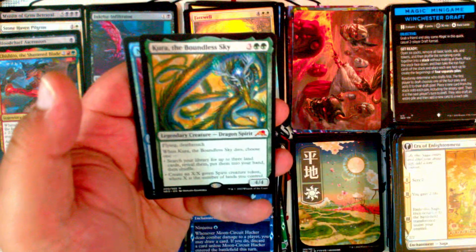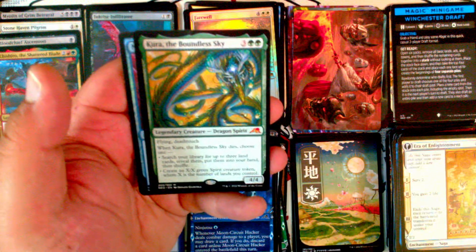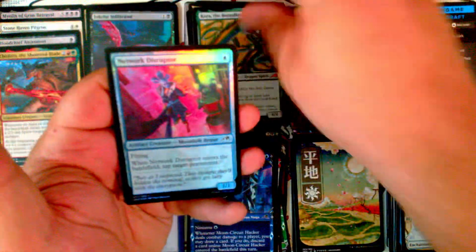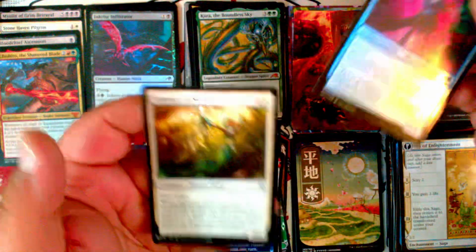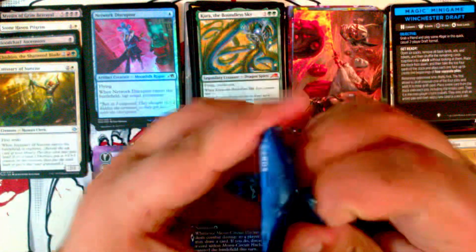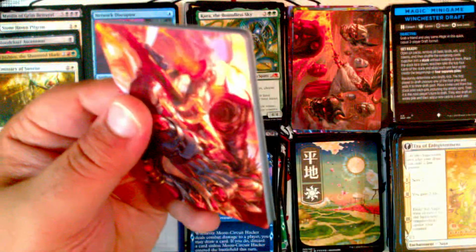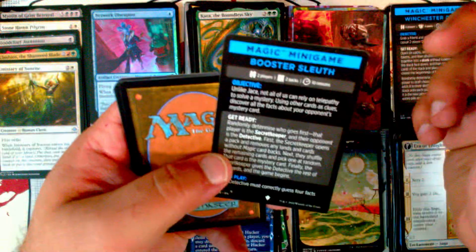Let's see. It's 200. There it is. That's our first Kura. A foil Network Disruptor. Very nice. And Emissary of Sunrise from the list. Okay, pack number 10. Sorry, this is going slower than normal. This is the first box after all.